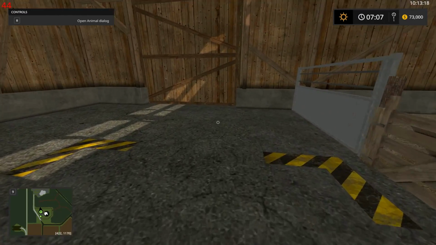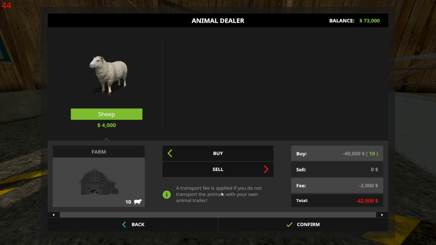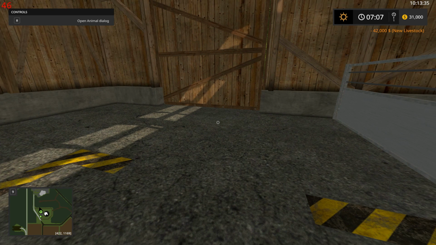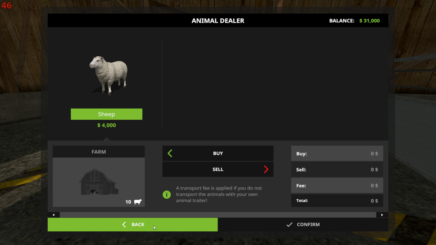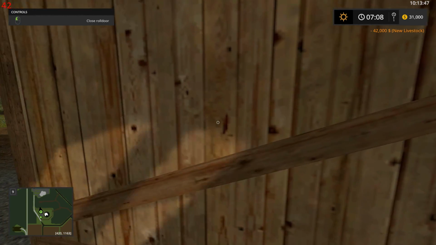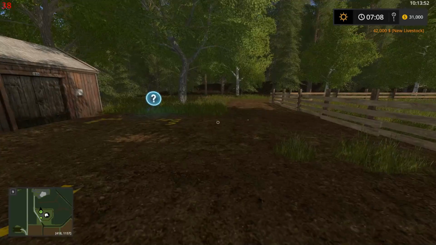Well, this looks like a buy point here. So let's see how we do. We'll pick up, I guess, 10. 42,000. What the heck, man? 4,000 a pop for sheep? Wow. And there's where our bales would appear.